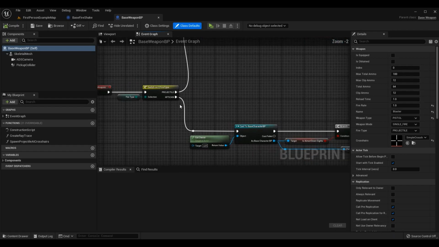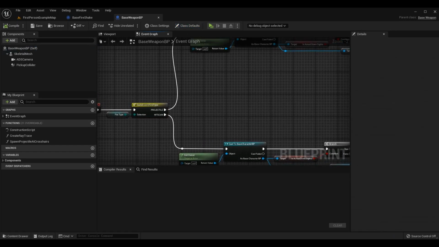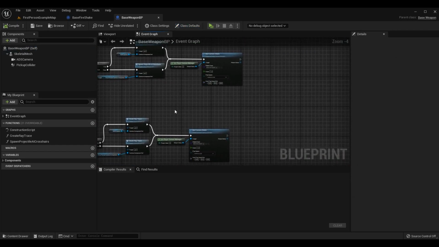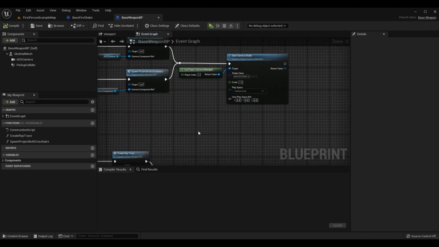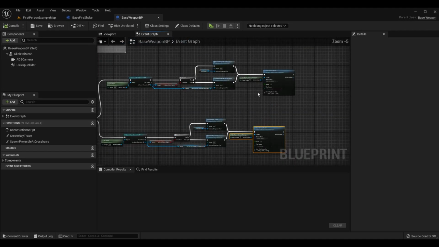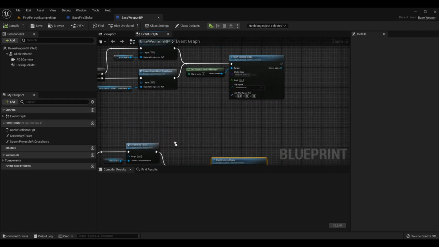So I've gone to my event fire weapon. I have two different types, one for projectile, one for hit scan. I want to do the camera shake for both of them, but you may want to do some separate logic depending on what they are. Like if it's hit scan, you might want to do less shake than if it's projectile. For me, it's actually the exact same, so I have it in both places at the very end of each path, projectile and hit scan.